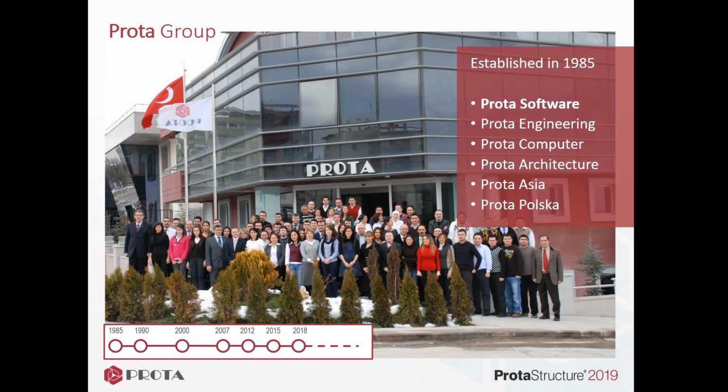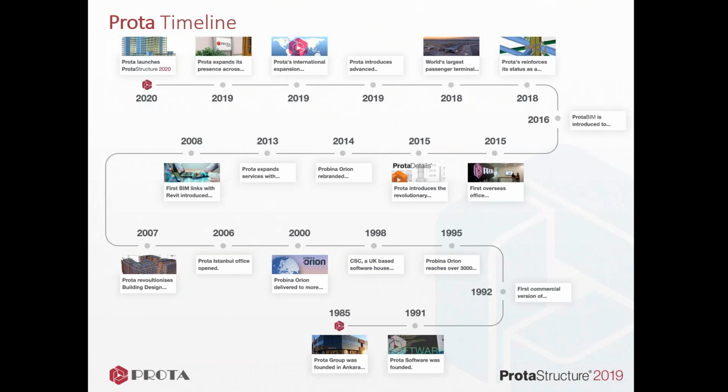As I mentioned, it's a group of companies. We've got an interesting history. It's evolved over the past 35 years. We first started the commercial release of what was then a platform called Prota Orion back in 1991, and that evolved very quickly regionally into a global product that was marketed throughout the world. And then in 2015, we again changed the technology and the platform, and we introduced the ProtaStructure platform or suite of products. And this has also evolved quickly over the last 5 years.